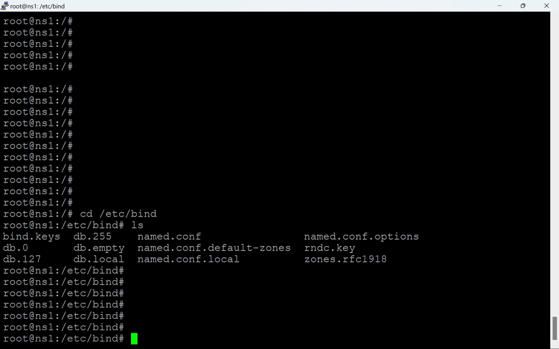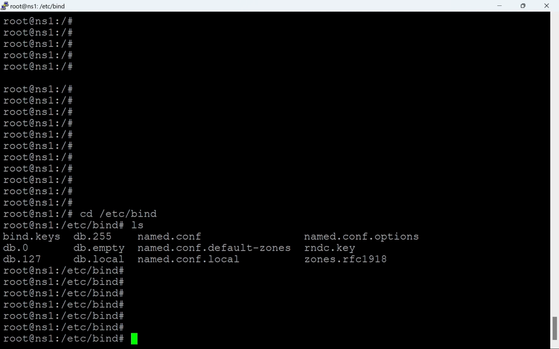Here I see named.conf, named.conf.options and named.conf.local. If I configure this file, then it's okay. If I don't configure this file, then I should configure option file and local file. I will configure option file and local file. Okay, this file I will not change.